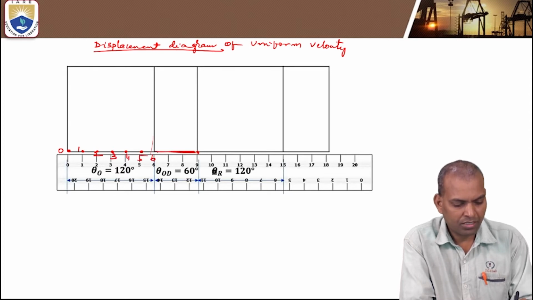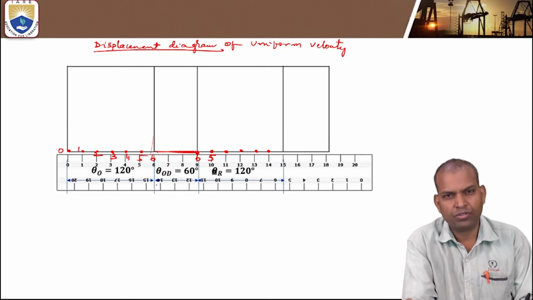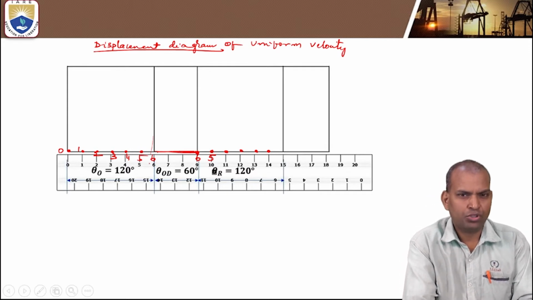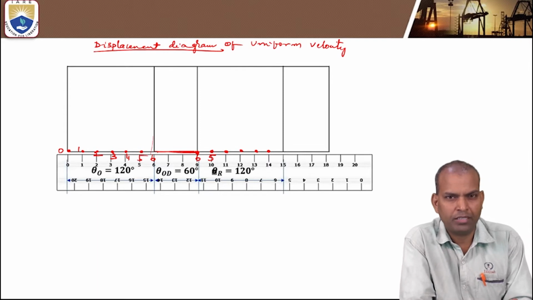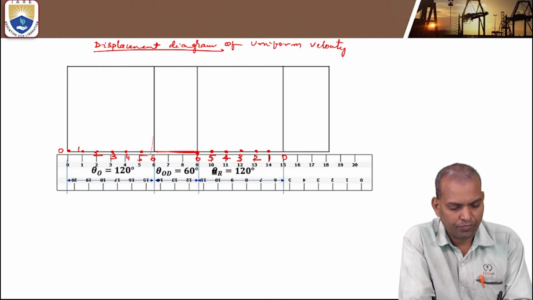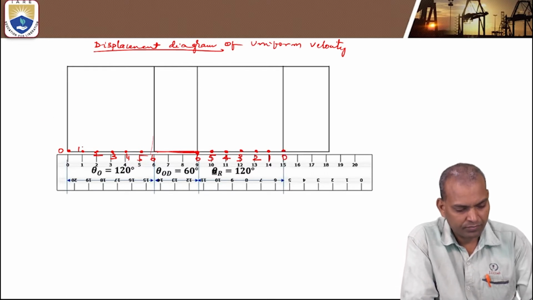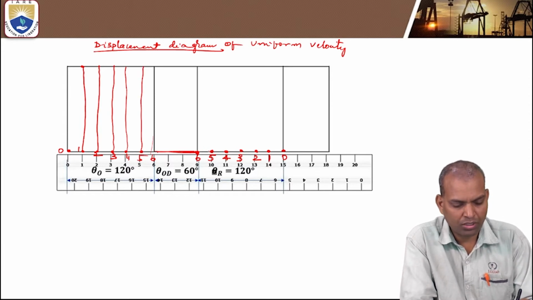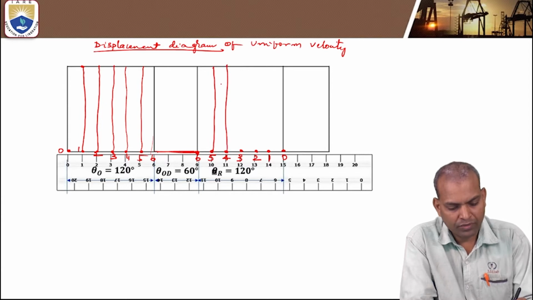In the dwell zone, it remains constant. It is 6. Again 5. The outward stroke and return stroke should be in equal, even number of parts. So the outward stroke is divided into 6 equal parts. Similarly, the return stroke also is divided into 6 equal parts. Alright, 6, 5, 4, 3, 2, 1, 0. Now draw vertical lines, and similarly for the return stroke, complete the joining vertical lines.